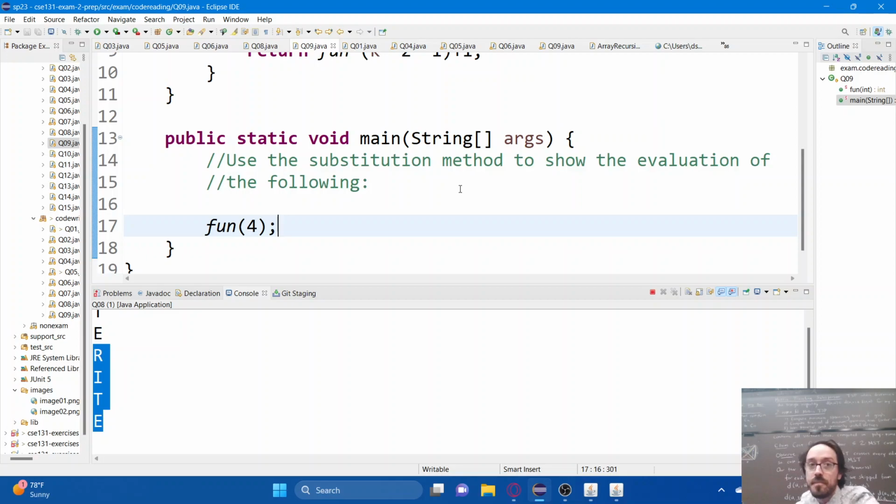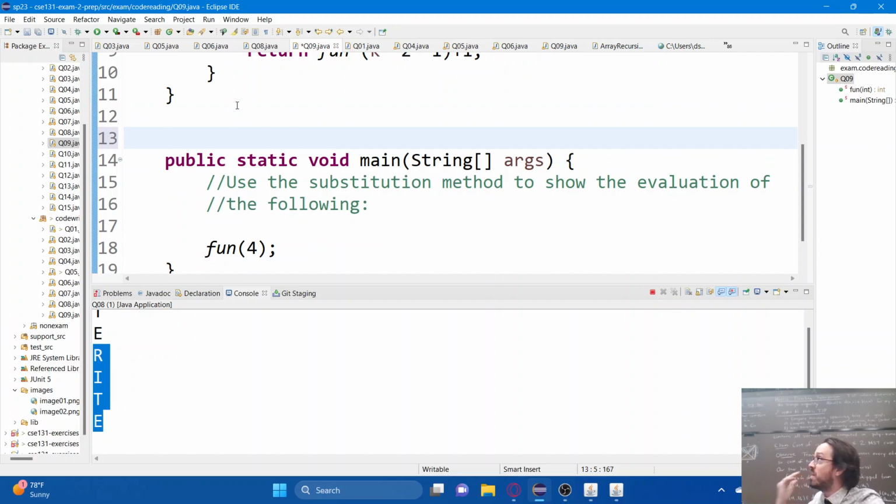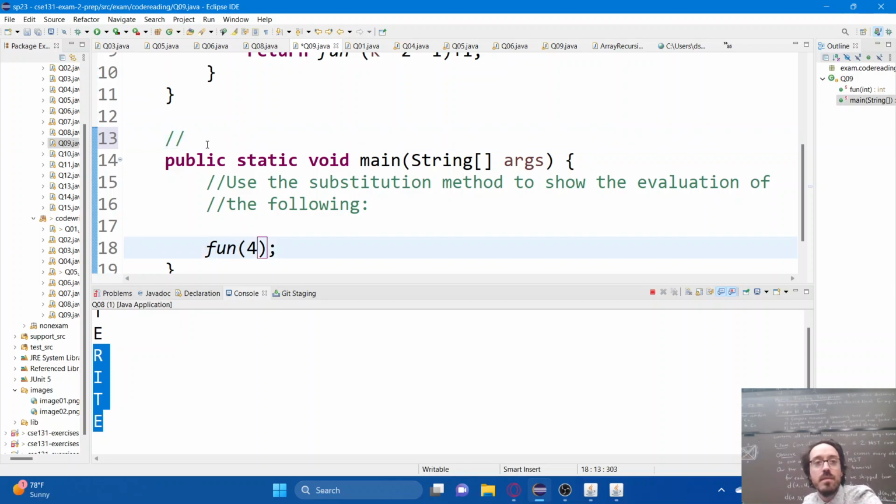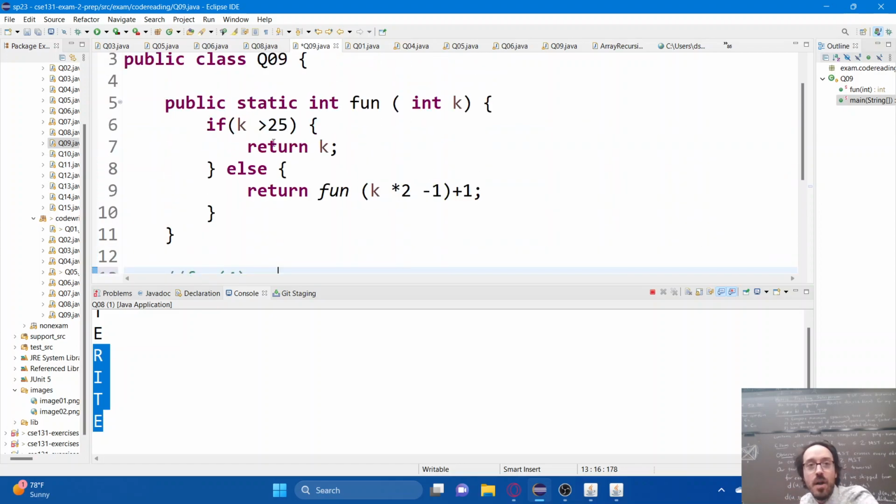So let's walk through it. I'm going to type it out just like I would do on the exam, and then we can use the debugger to help us see if our answer is correct or not. So to do the substitution method, this is our starting point. Function of 4 is equal to what? Well, let's follow it through the code.